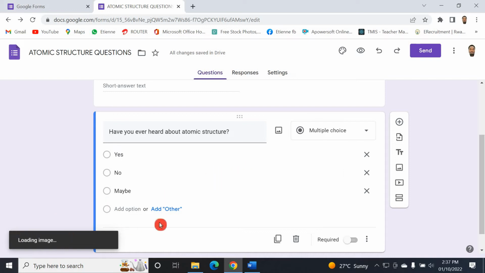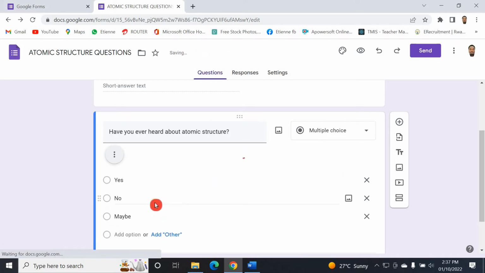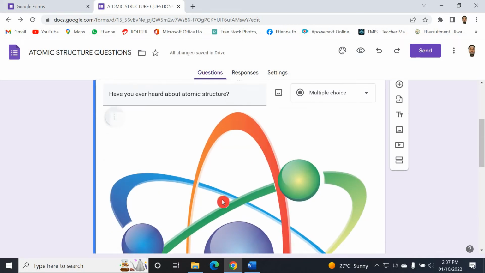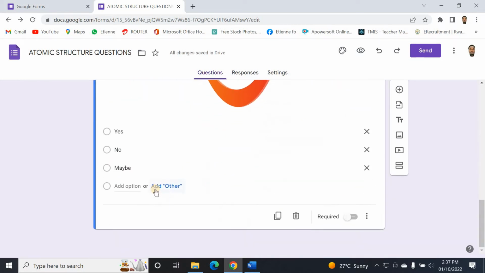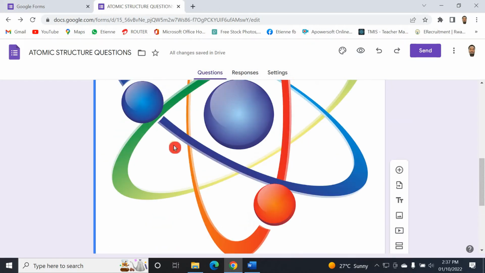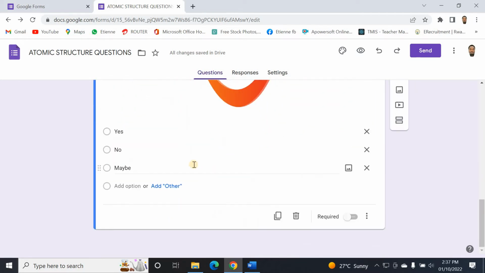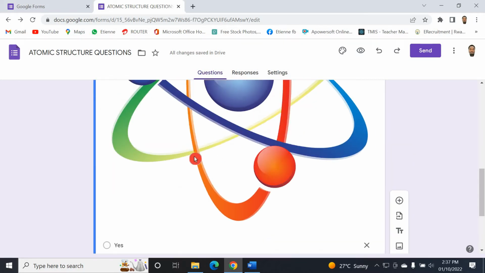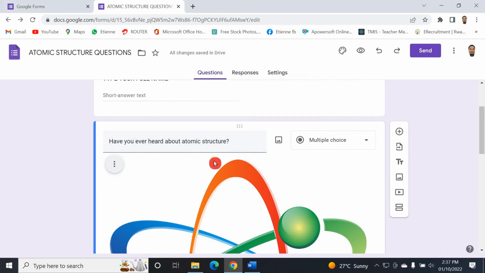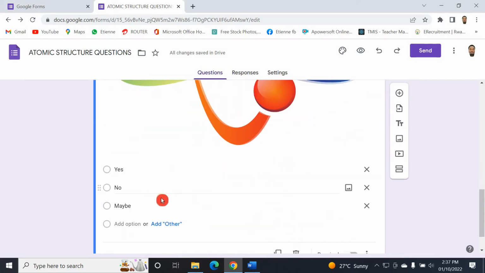The image is loading, and I wait a little bit to see it. You see now I have the image, and all the options are down below the image. This image will help the respondent be familiar with the question that we're asking.